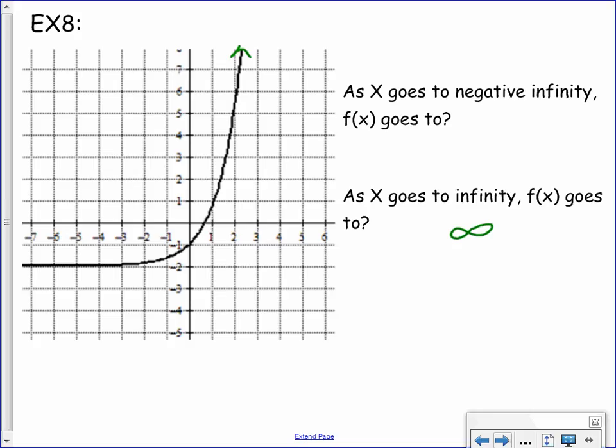Now, here we go. On the left, since there is an asymptote, it's getting closer and closer towards 2. It never goes below 2. So the answer to the left is it's not going to negative infinity. It's going down, it's true, but it'll never go below a certain point. So if it never goes below a certain point, then that certain point is your boundary. So for the left, it's going to go to negative 2. Technically it's not parallel, but from a visual standpoint, it looks like it straightens out. Yeah, you're right. It's not parallel technically.